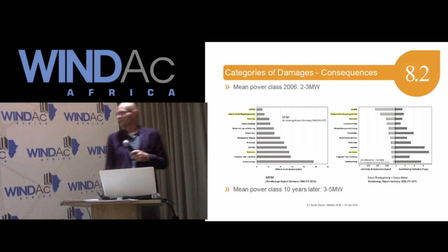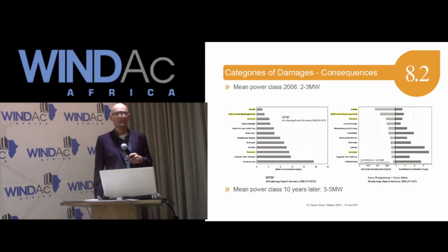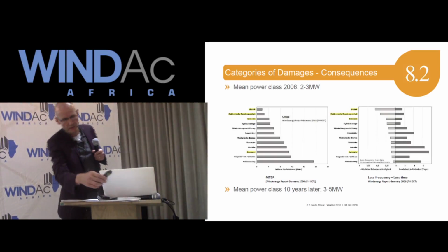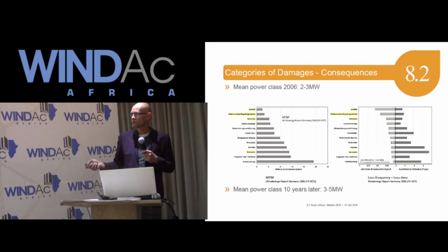So what was it in the so-called old days or early days of wind turbine projects? In the mid-2000s, we had turbine sizes of 2 to 3 megawatts. And we had electrical issues. On the electrical side, the generator is something specific, but the electrical side means relays, switches, control boards, and so on, with a mean time between failure of less than 4 years, so 1 to 2 years.